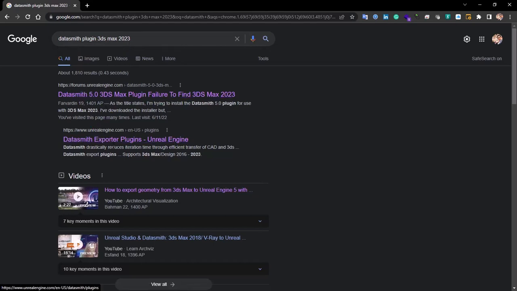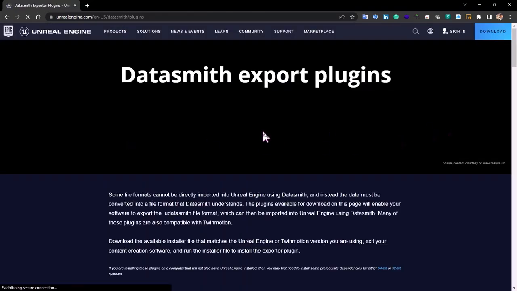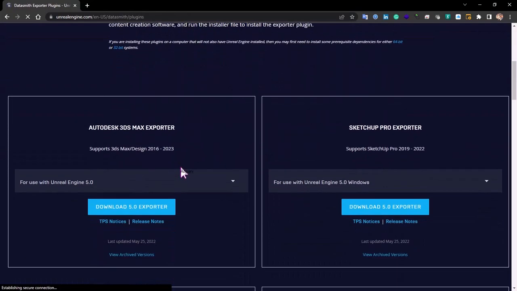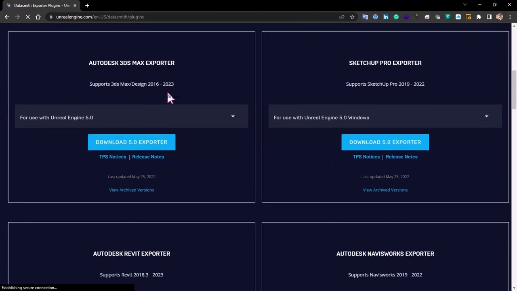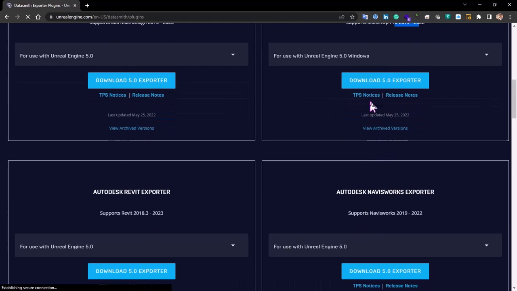Then a link here, Unreal Datasmith Exporter plugin. Click. Here you can have the plugins of different software. Here 3D Max from 2016 till 2023. Download and install. And here SketchUp.